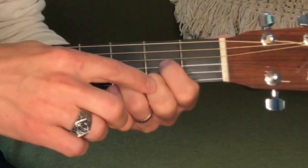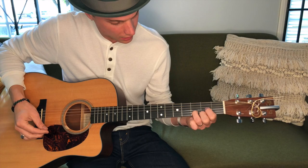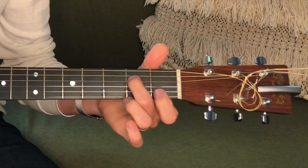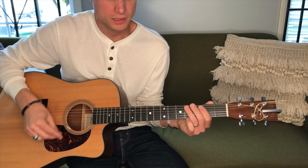Some of you guys know this, some of you don't. It's like a D major seven chord. But we're gonna switch this so it goes like this. I'll zoom in so you can see. Our middle finger on the second fret, first string, ring finger, third fret, second string, and index finger, second fret, third string. So we're gonna go from our D major here to our D major seven, and then we're gonna go to an E minor, which is the bottom four strings, and our middle finger is gonna be on the fourth string, second fret. We're just going to play those four strings. This is going to be our bass note.